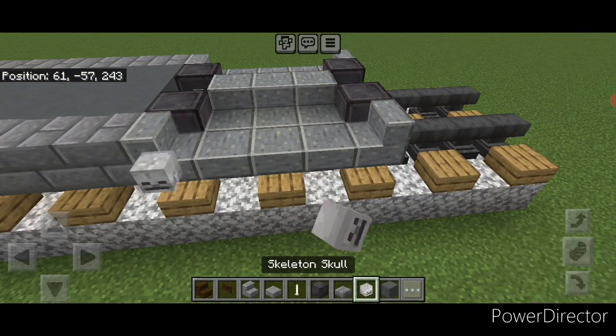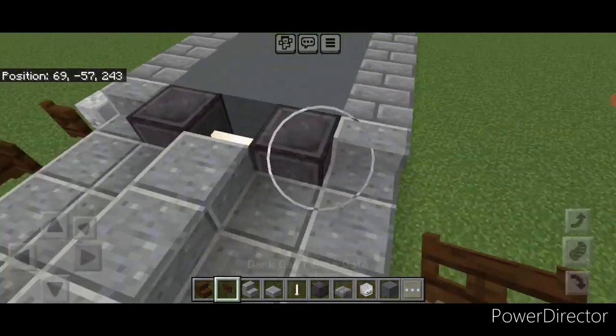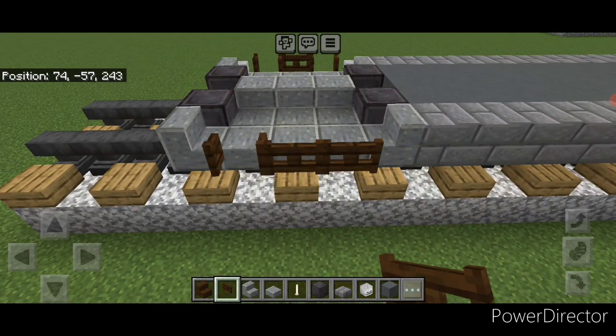On the side here, put a skeleton skull on each stair, three fence gates in the middle, then open the outer tube. Go ahead and copy that over here.